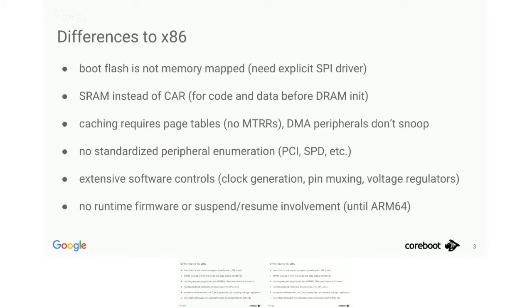One of the things that's more complicated on ARM than on x86 is caching. We don't have simple MTRRs or anything to just mark a whole region as cacheable. We always need to bring up the full paging system to set memory attributes for anything. So usually one of the first things we do in the boot block after getting control is build a page table and initialize caching that way so we can execute faster.